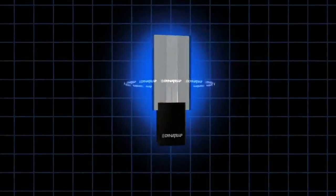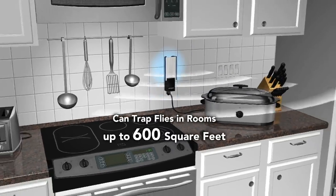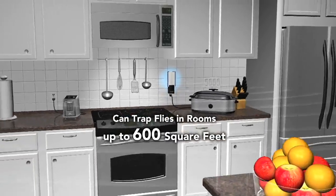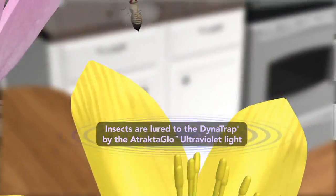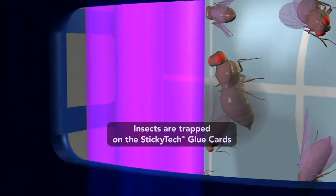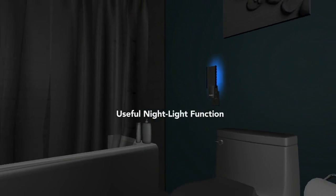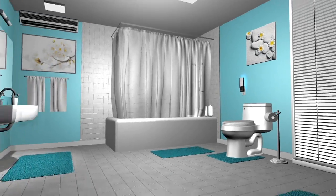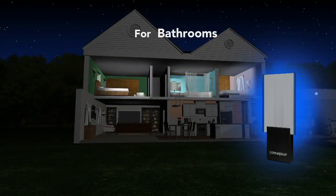Here's a little animation that shows you what it does. You have black or white as your options and six easy payments. For whatever reason, you and I see that blue light as a warming, glowing blue light — but insects see that as the buffet is open, like a dinner bell. They get attracted to it. There's a very subtle glue card on the back — no odors, no toxicity, nothing. They come in, they get stuck to it, then they expire. It's not a zapper, it's not chemicals, but it's the effectiveness that you do want.